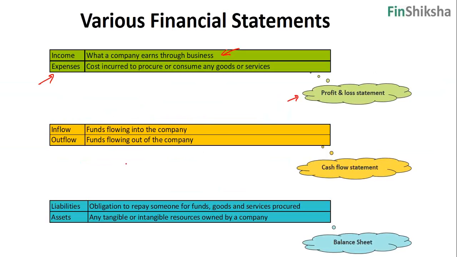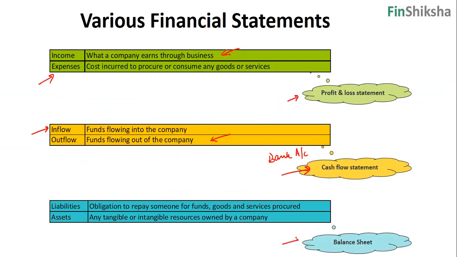If you look at another statement that is available, that's called the cash flow statement, and that looks at what kind of funds have flown into the company and what kind of flows have gone out of the company, right? So that basically explains how you look at the money coming in or money going out of the company. This cash flow statement you could envisage as your bank account statement, right? If you look at your bank account statement, you'll see money coming in, money going out. That's basically the construct of a cash flow statement.